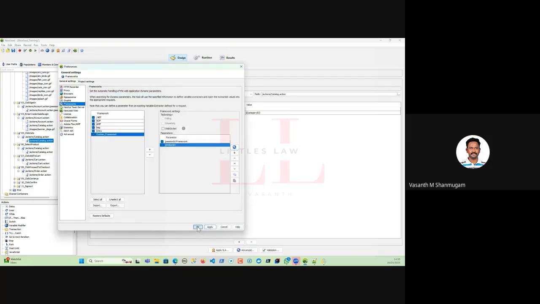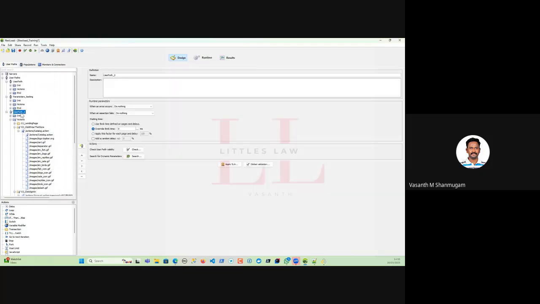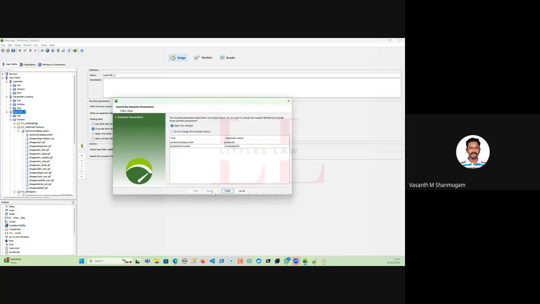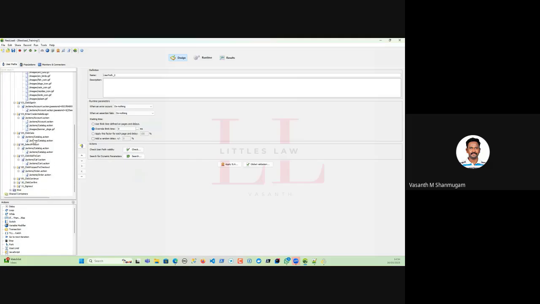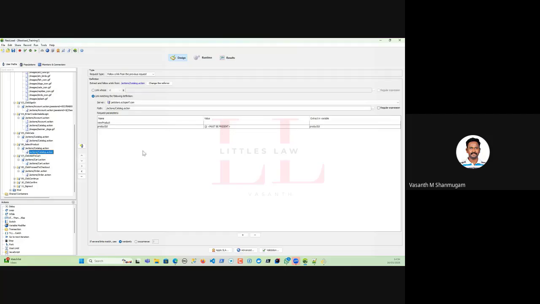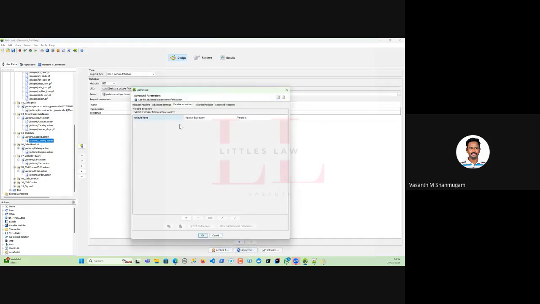Let me just quickly apply. Yep, so the working item ID is coming now. Let's go back to the catalog actions. Okay, so it says the value must be coming here, but before that, let's just quickly check it here.